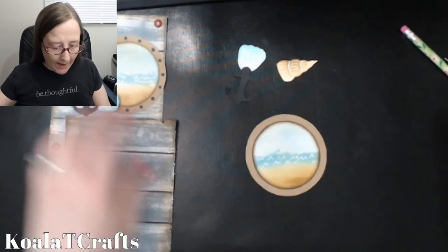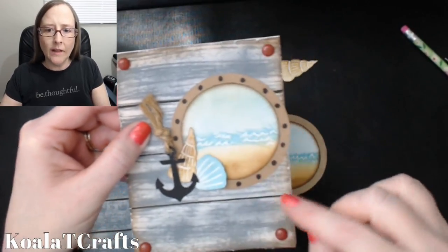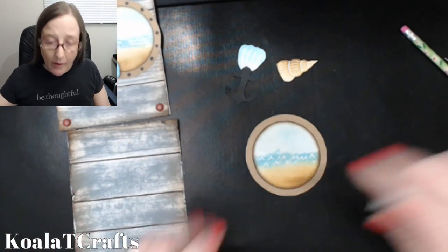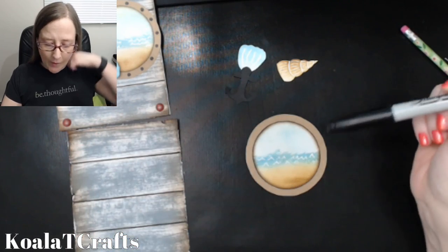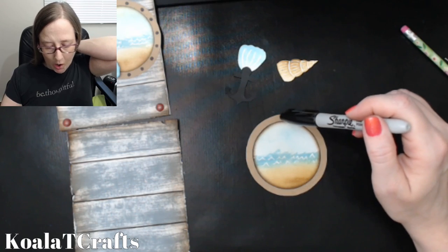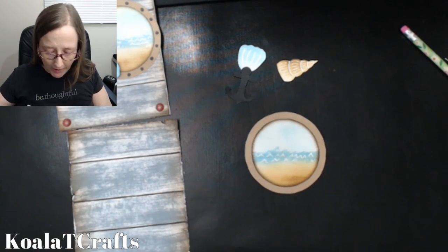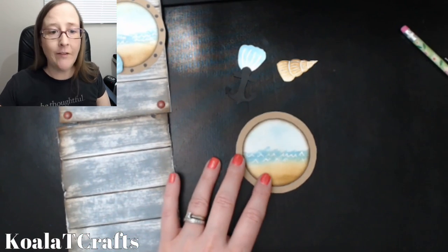And then we're going to add these faux, I think they would be screws. I'm not sure exactly what's on one of those windows. But anyway, we're just going to use our Sharpie to do that. If you have little tiny silver stickers or, you know, copper or other kind of stickers, then go ahead and do that. But here's how I get my screws to look pretty even.